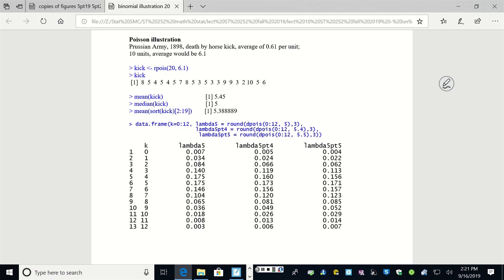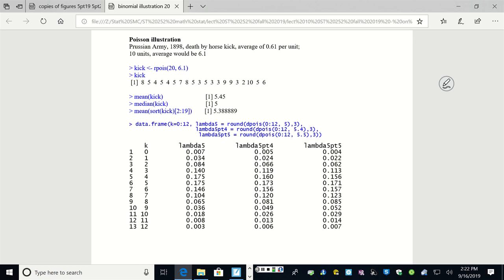The impact that the change in parameters has is, if you have a different parameter value, you get different outcomes, different probabilities. The density of the Poisson gives us the probabilities. So say you take another group of 10 units. Maybe that's a company or some other name. What's the chance you get 0 deaths in that new company of 10? Well, if lambda is 5, it would be 0.7%. If it's 5.4, it would be 0.5%. If it's 5.5, it would be 0.4%. So it's going to change the probabilities that we get for different outcomes.